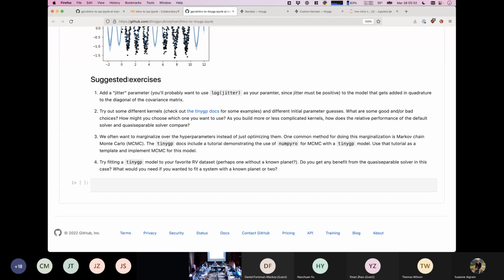The thing I was going to say is, if you take a look at this on the GitHub page, I have some suggested things that I was hoping we would have time for you to try at the end of that, but I blathered on too much. If you're interested in playing around with these things some more, this might be a good place to start. It talks about how to do MCMC and adding some of the other kinds of things that you might want to do in your work. I'm happy to chat if you have any questions.